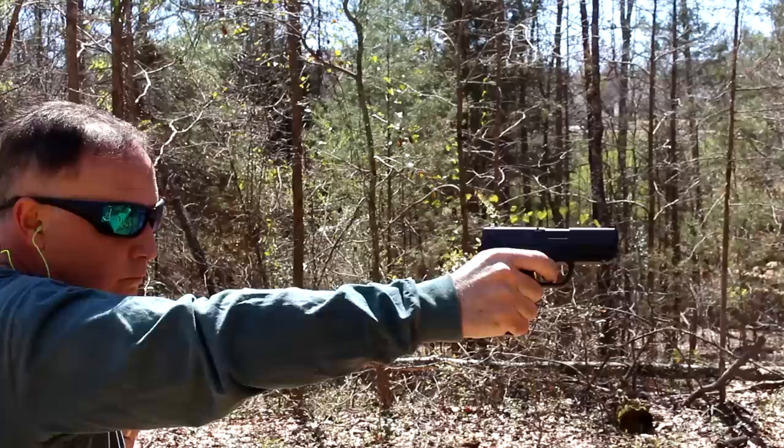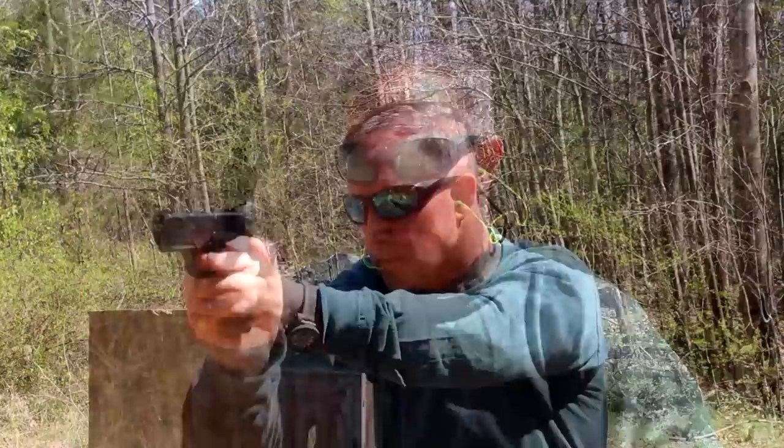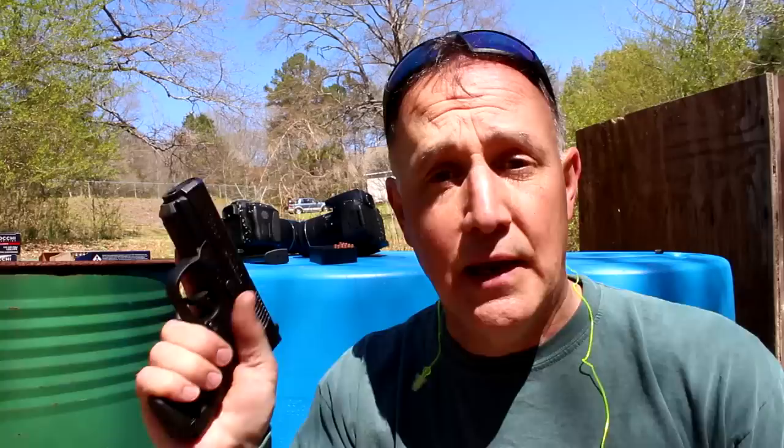We have shot quite a bit of other self-defense loads through it, and it just functions. We had no malfunctions whatsoever. The accuracy was good — it was just solid. When I did my first range accuracy test, it was one good solid dot. It's capable: if I can get my sights online, it hits right where you're pointing. With Glock or Sig replacement sights, it's really easy to get aftermarket options. If I have one complaint, it would be that the grip needs to be a little more textured. It's thin and I like how it feels, but when you're shooting a lot it does seem a little slippery — especially in wet conditions or if you have blood on your hands. Talon grips would take care of that. Really easy to rack that slide, and overall it's very simple — range day was a lot of fun.